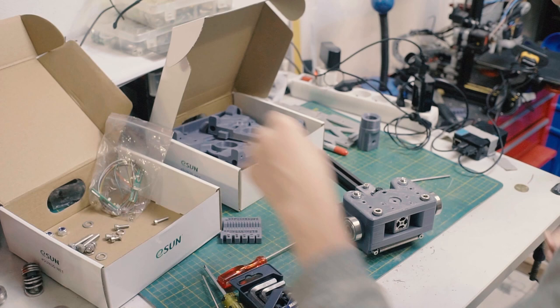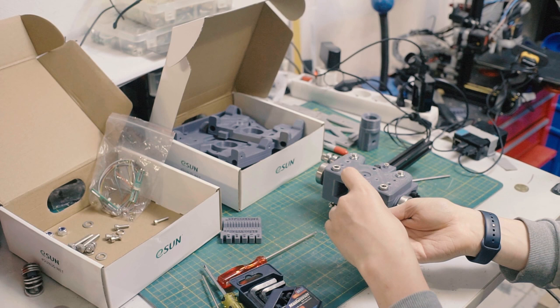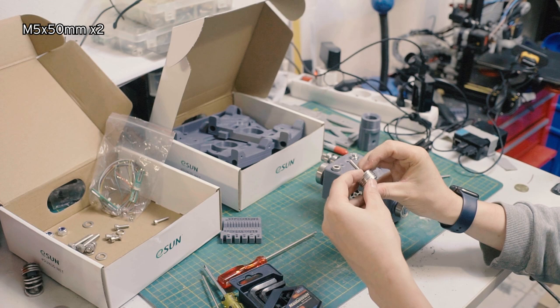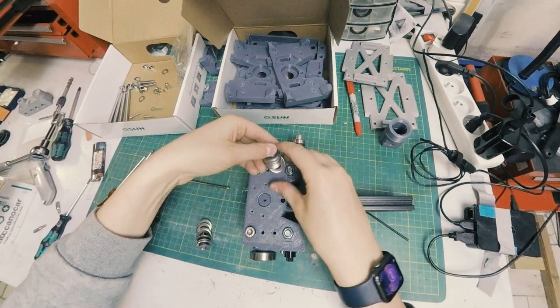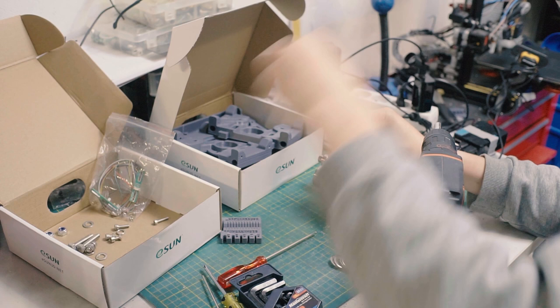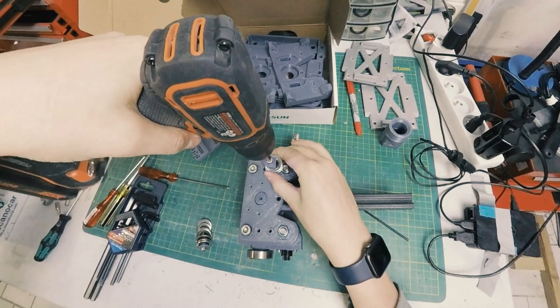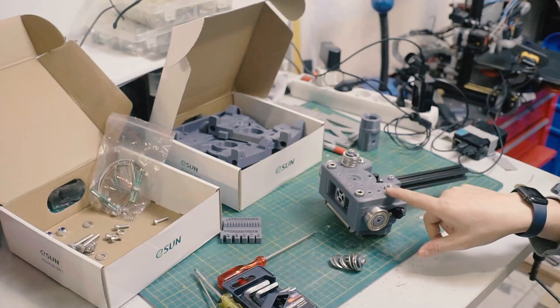Another thing, as an optional part, is counterweights, because as you noticed, this guy is definitely heavier on one side. So this is an additional part. It's just some M5 bolt that's long enough, and then you take M12 washers. I haven't actually weighed the exact balance yet because I was changing infill settings. But basically, I got like 7 washers on each side, and then you just screw those in. Actually, I'll use the drill for it just to save everybody time. That's the right one. It's actually a Torx bit, but I won't tell anybody if you won't. That goes in there. And that's what those M5 holes are for, mounting these counterweights.